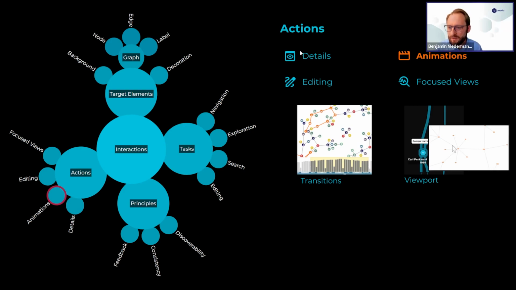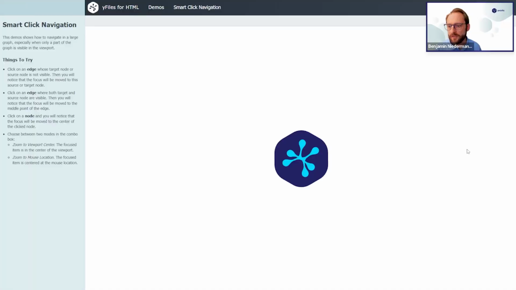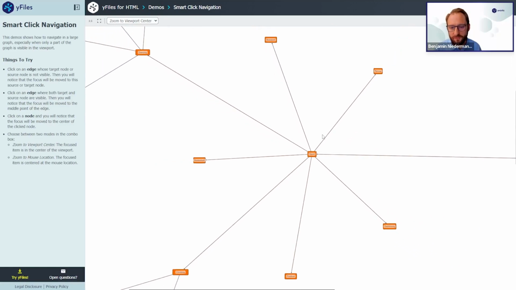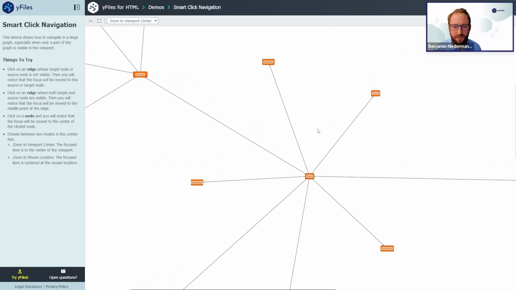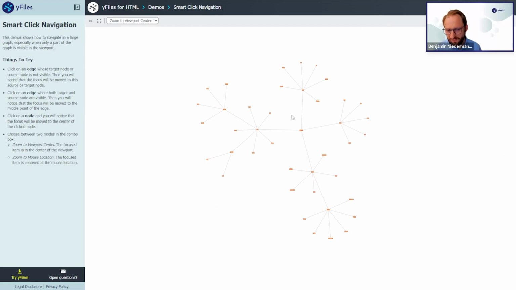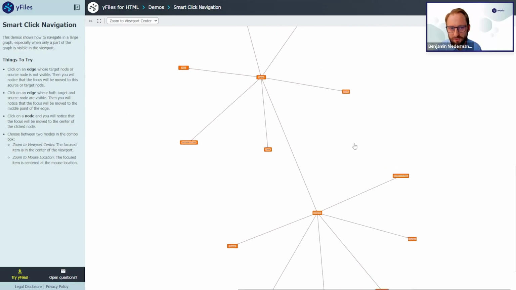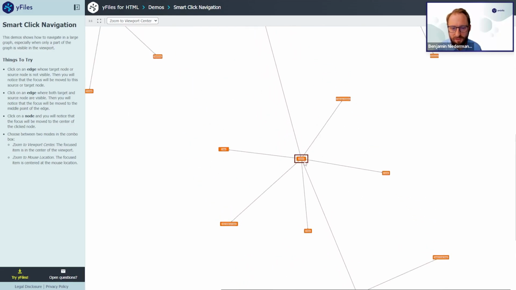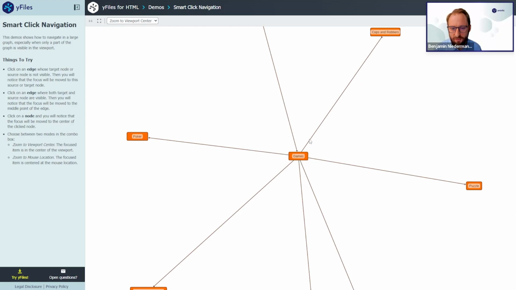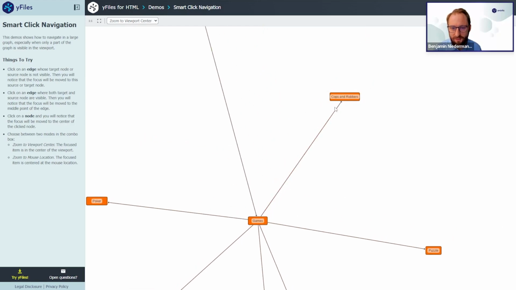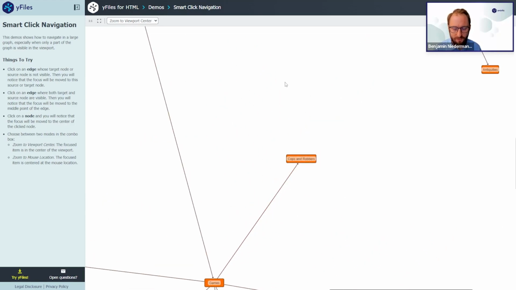The very same kind of viewport animations you can also use for different interactions. So for example, you have a really large or wide graph, and you would like to go to one node, then I can click on this, or I could click on this edge, and then I zoom to this. So this helps me to interact with the graph visualization. This is basically a combination of navigation and animation.